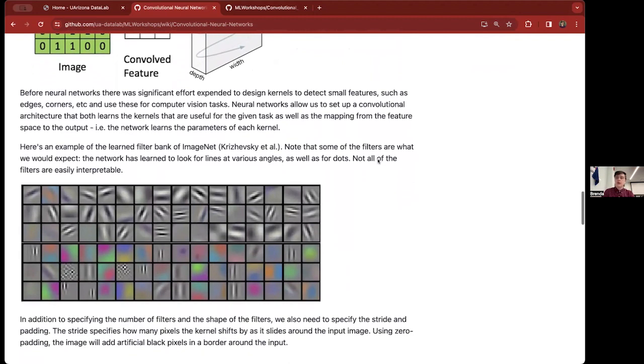This idea of convolution was used in computer vision before neural networks were as powerful as they are today. What you used to do is basically hand design your own filters. You would say, I think this task would benefit from a 3x3 kernel, or a 16x16 or something, and I'm just going to try and find edges at various angles.